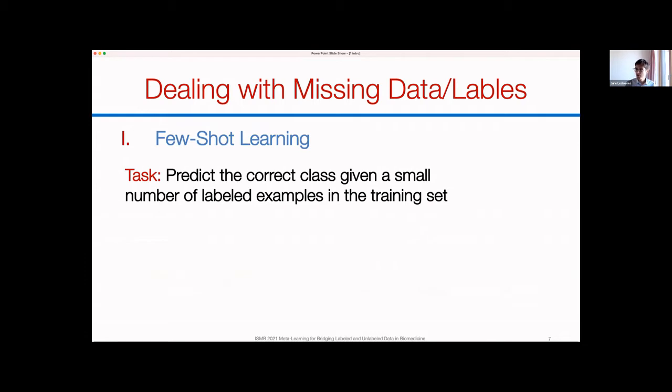First, we are going to talk about what we call few shot learning, where the idea is that we want to predict correct classes given a very small number of labeled examples in the training set. And I'm going to give an example about this, and it's really remarkable what is possible to be done today with these types of methods. For example, what do I mean by having a small number of labeled examples? It could be maybe we only have one case of a very rare condition. We maybe only have a few cases of a very rare cell type, but we'd like to learn from only a few cases to be able to identify other instances of that type.